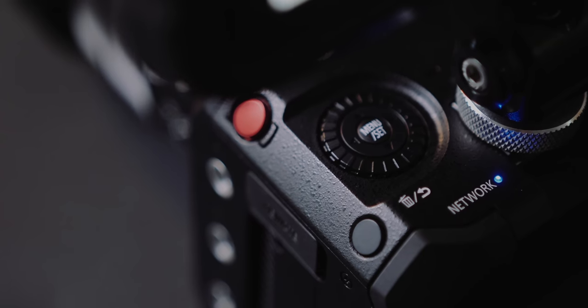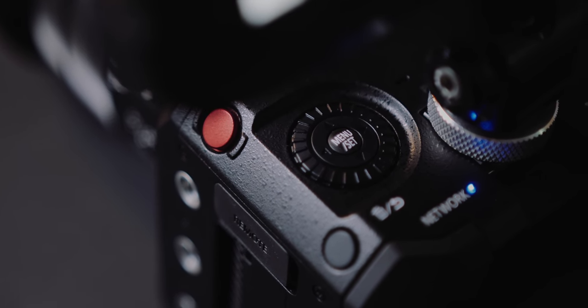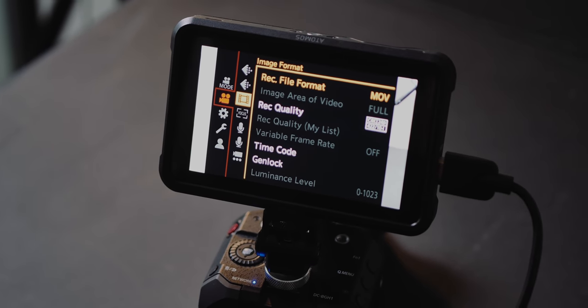Now, there's really only two issues that I have with the BGH1, and one is the fact that it doesn't have a screen on it. Yes, it's totally easy to work around this just by adding a cheap monitor to your camera, but you know, sometimes you just want to pick up your camera and start filming, or even just to go through the menu, you just want a little display. And I know the Komodo has this and the Z cams have it, just to be able to dance through menus on the camera itself would be a welcome addition to this, and it's a bit of a pain to have to use an external monitor every single time you just want to change settings.